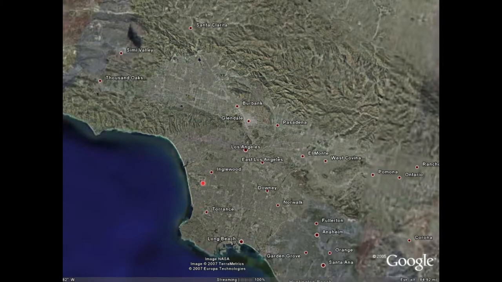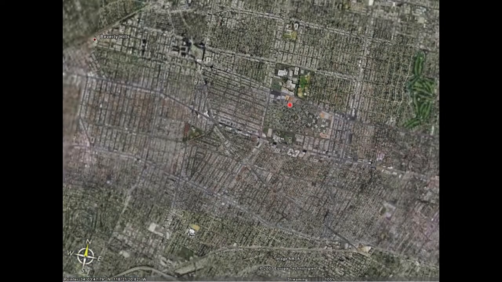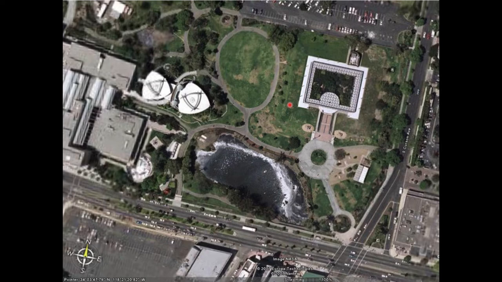And if we zoom out now and we look at a satellite image here of the Los Angeles area, so here's Burbank, here's Los Angeles proper right here, Thousand Oaks, Simi Valley up here to the northwest. Pacific Ocean is off to the left. If we zoom in to Los Angeles, now Los Angeles proper is on the right side of the map, Beverly Hills and West Hollywood. And if I progressively zoom in, this is now an aerial image, and the pond that I just showed you is the one I'm tracing out here in the lower center part of the photograph. And that pond, again, is 100% natural.